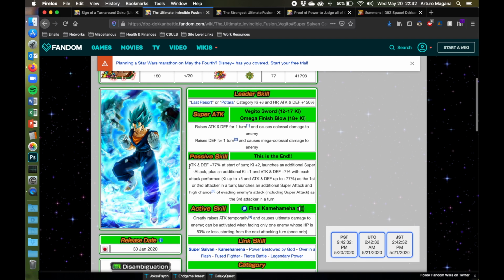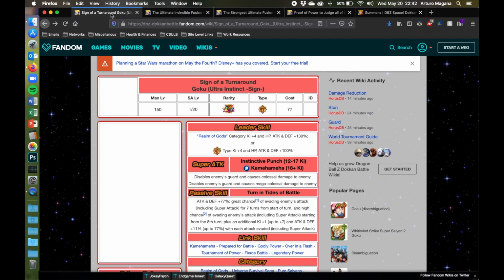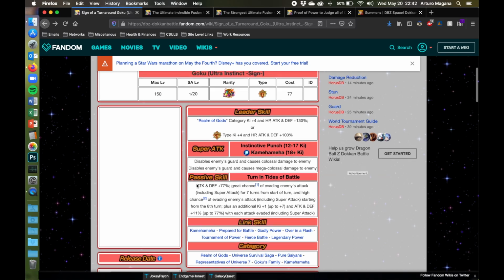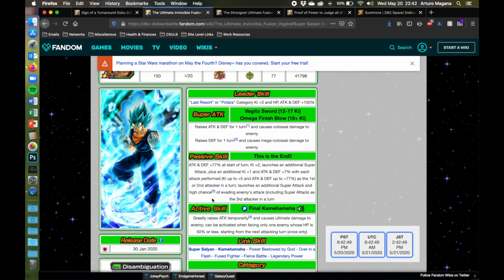Now this is where there's a small nuance between Vegito and Gogeta, right? Everything for the most part stays the same. There's attack and defense 77% at the start of turn. So I'm gonna go ahead and go to UI Goku, and it's pretty much the same, right? Except that this is like at the start of turn. Key plus 2 launches an additional super attack plus an additional key plus 1 and attack and defense 7% with each attack performed, right? And it stacks up to 5.